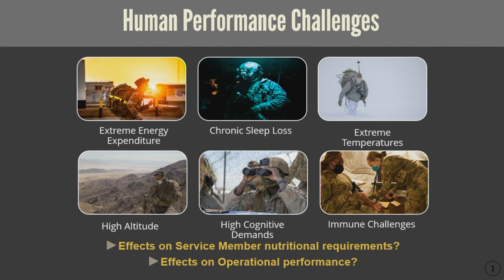Additionally, soldier athletes are asked to perform missions and operations outside of a nine-to-five scenario, resulting in chronic sleep loss. Cycling of sleep also occurs because missions and operations are required to be conducted across time zones consistently over time. Beyond sleep loss, we ask soldier athletes to perform and train in extreme temperatures in austere conditions — including arctic weather, high heat, desert, and humid locations. Additionally, we may ask soldier athletes to perform at high altitude, which presents its own unique challenges, often with limited ability to acclimate.